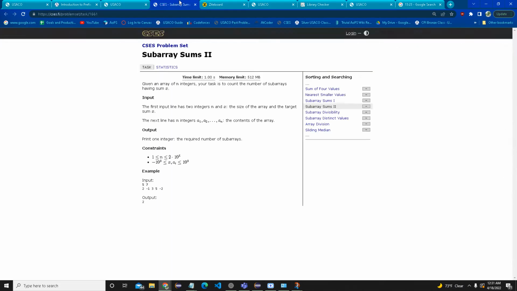All right. Okay, given an array of n integers, your task is to count the number of subarrays having some sum x. Well, what you would do is, basically this is where you use a map.